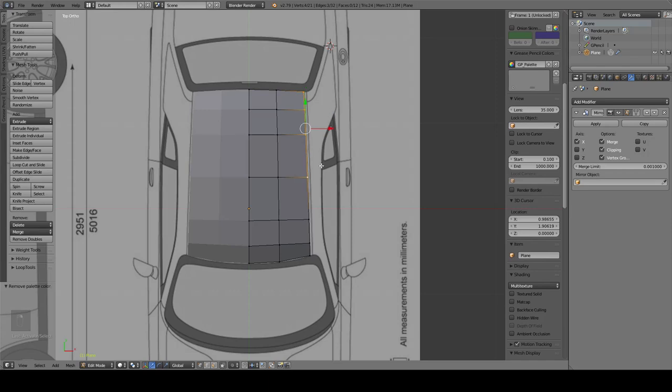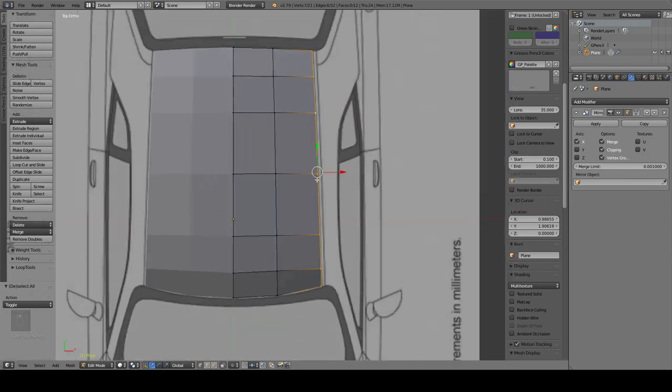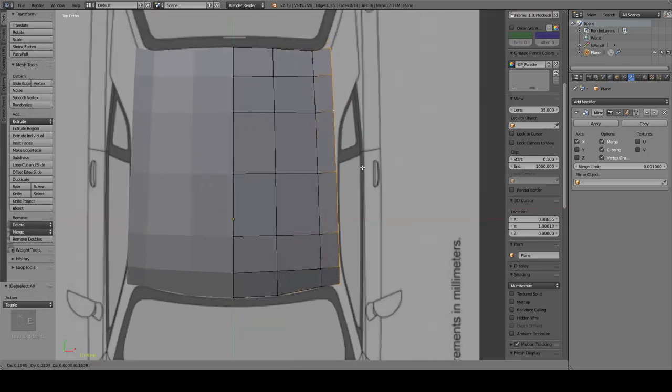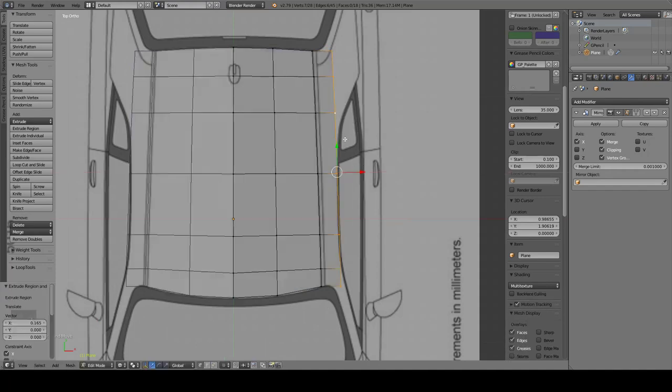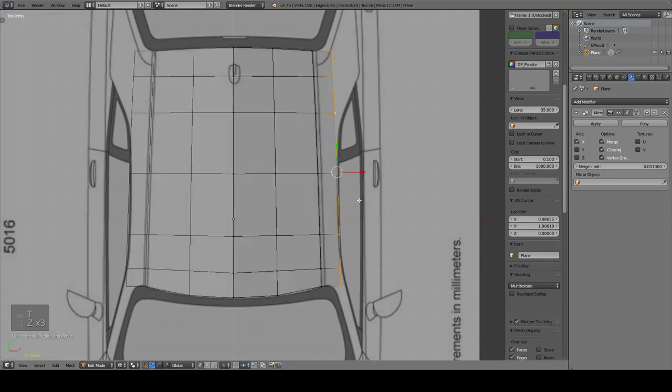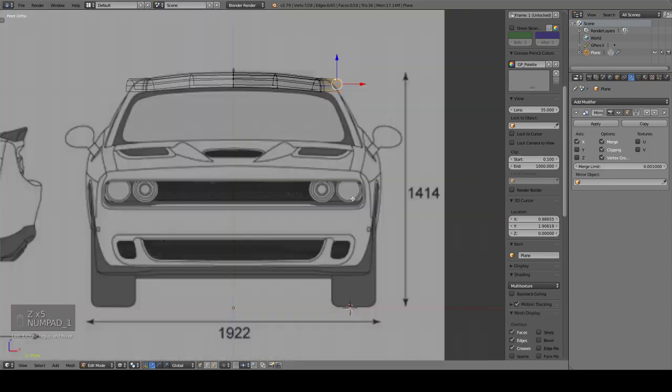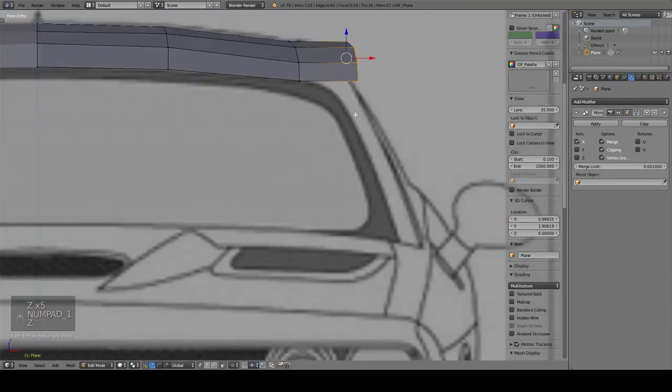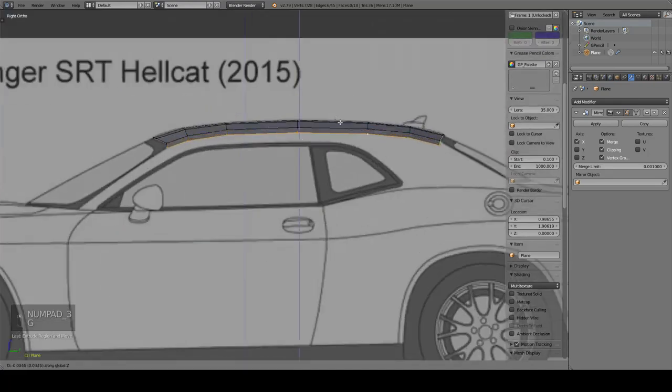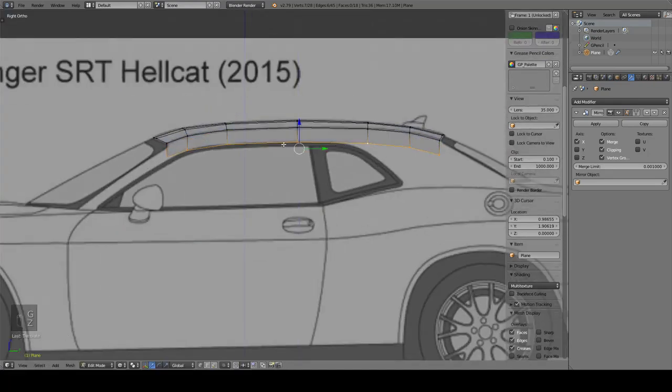I'm going to select this entire edge. I'm just gonna Shift Alt right click to highlight that, and then extrude, which is E on your keyboard, along the x-axis to around that point. And remember, we have Z so that we can toggle our wireframe to see what we're doing. I'm going to go to our right side view and bring it to somewhere right above where these windows start.